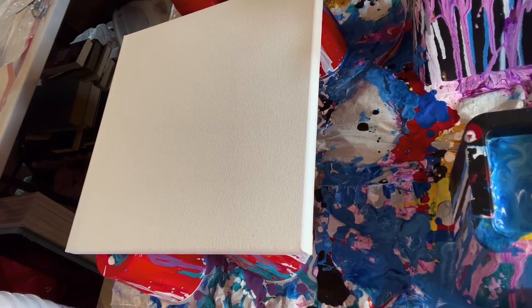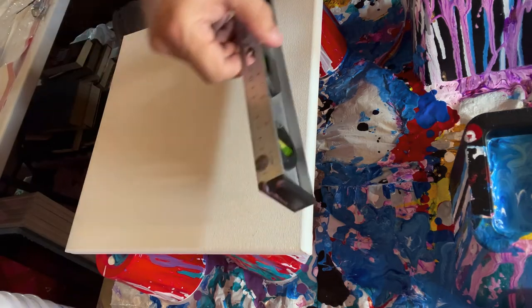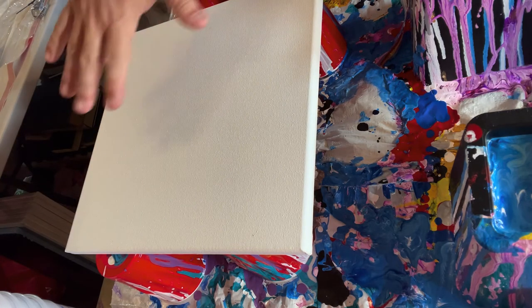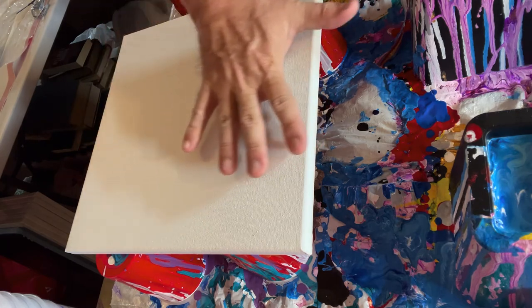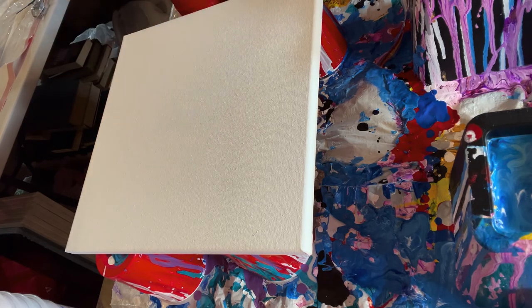All right, I got the paints mixed. I've already leveled this, but for those of you who are watching my stuff for the first time, I take the level, just a little level here, and make sure it's level. The reason why is that if it's lower on this side, your paint will slide as it's drying. It goes really slow, so you can't see it if you're just standing here watching it, but it does go that way. I've lost a couple of paintings because I didn't check beforehand, just thought, oh yeah, it looks level. And then I lost a really great piece that I had.